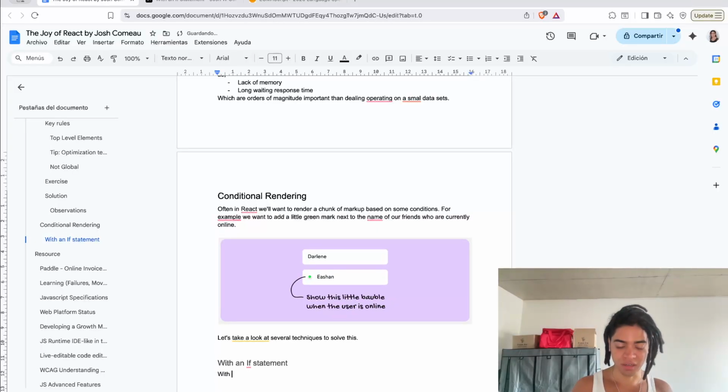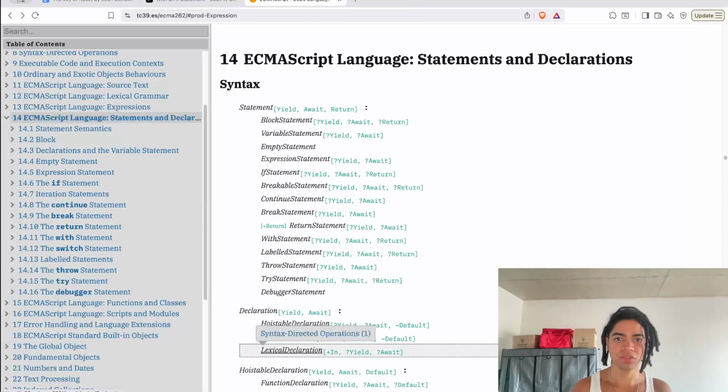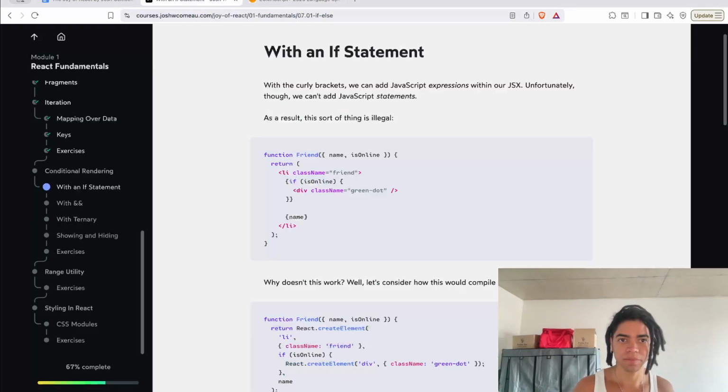With curly brackets, we can add JavaScript expressions, and I want to quote this, okay?